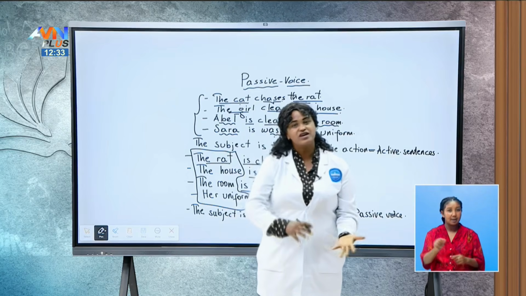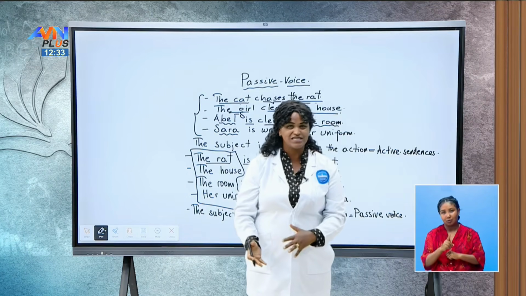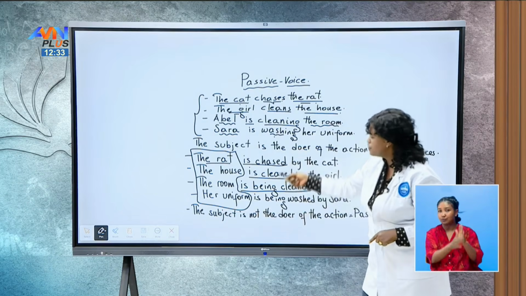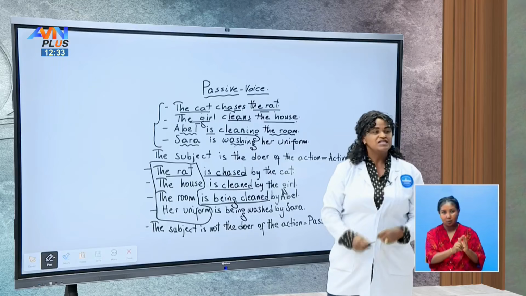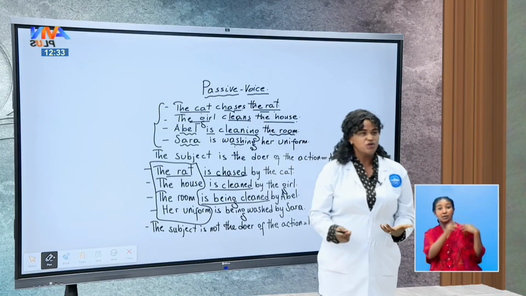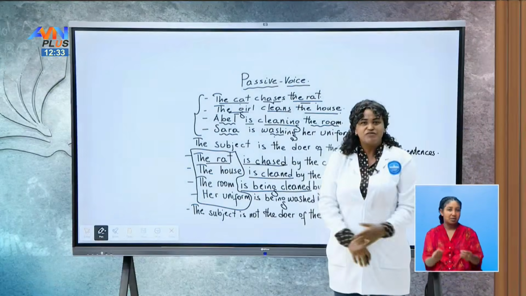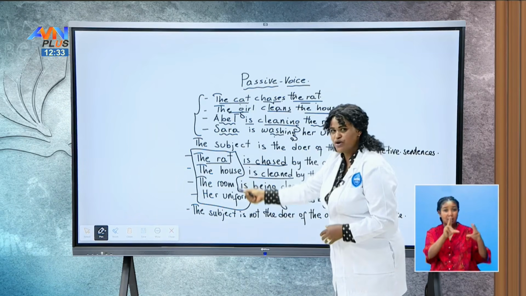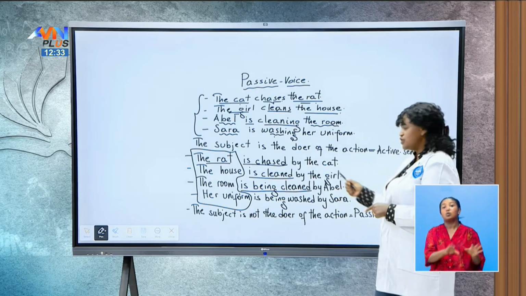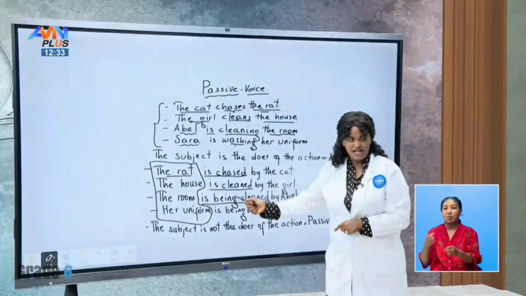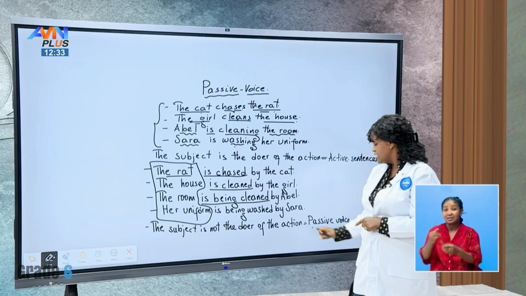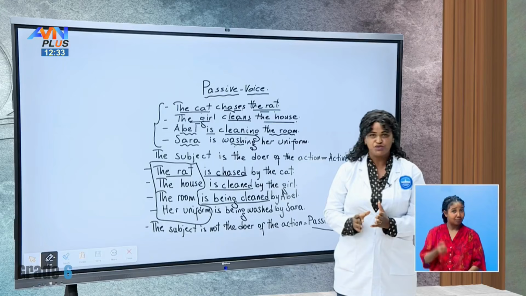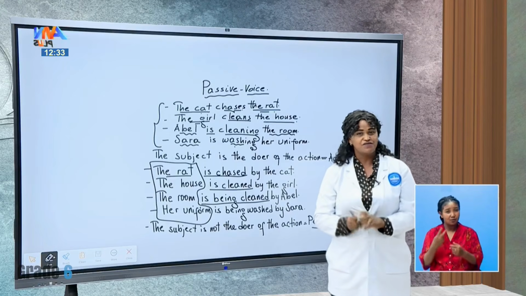Yes, but the reverse is also true when it comes to passive. In a passive sentence, these subjects are not the ones that perform these activities. So, since our subject is not the doer, which means passive. Passive means what? Silent. Yes? So, since the subjects are not the doer of the action, and to the reverse, it is the object which is the doer of the action, then we call such sentences what? Passive voice sentences.